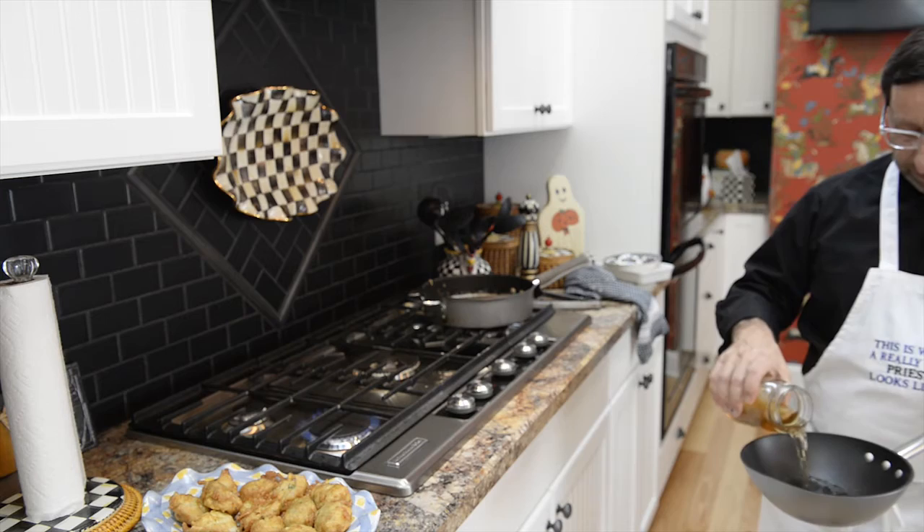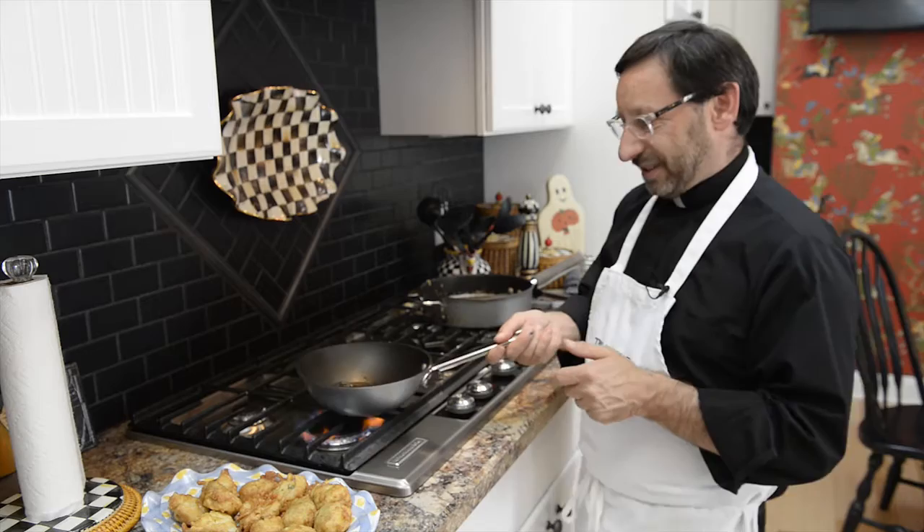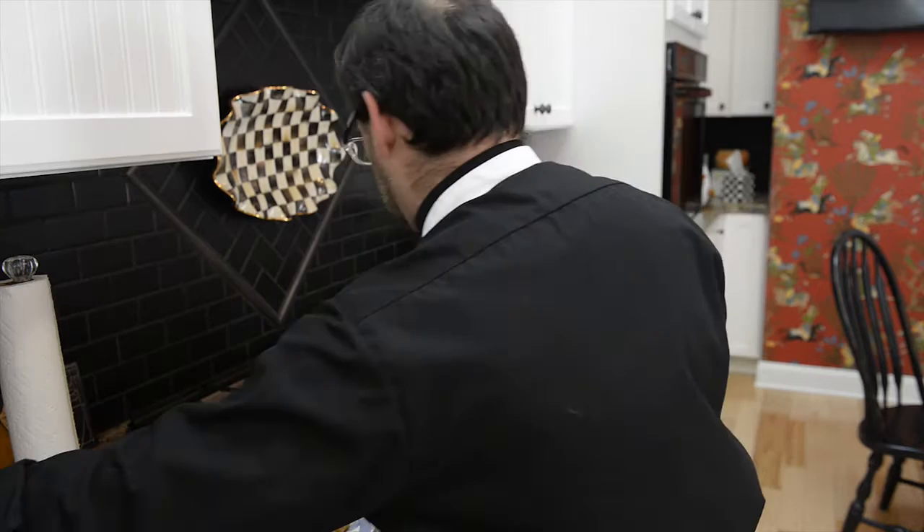The only thing we have left to do is prepare the sauce. We're going to make a sherry reduction sauce and finish it with some butter, so it's going to be a nice creamy sauce. Get your pan really nice and hot. We're going to take a little bit of cooking sherry and fire it. Get your pan really hot, pull it off the stove, pour in the sherry — I put about a cup in there — and then tilt it so it can catch the fire. There we go. It's going to fire and you're going to just burn off the alcohol.